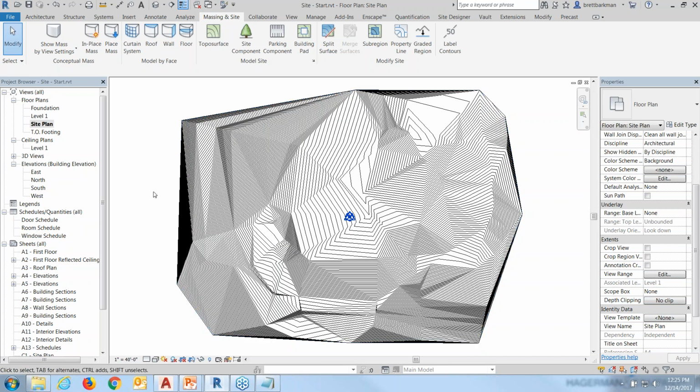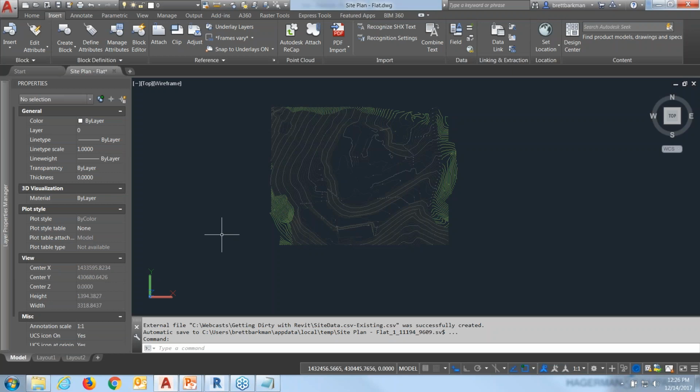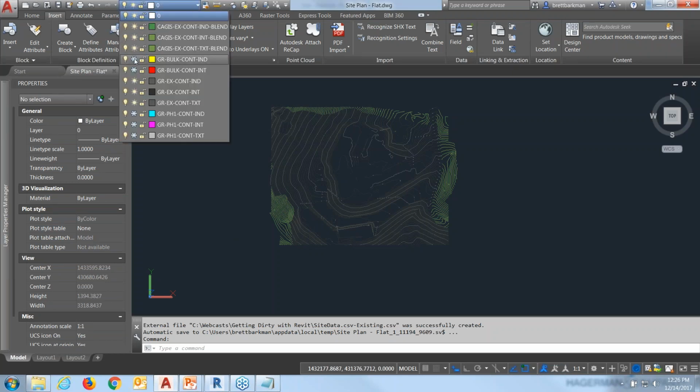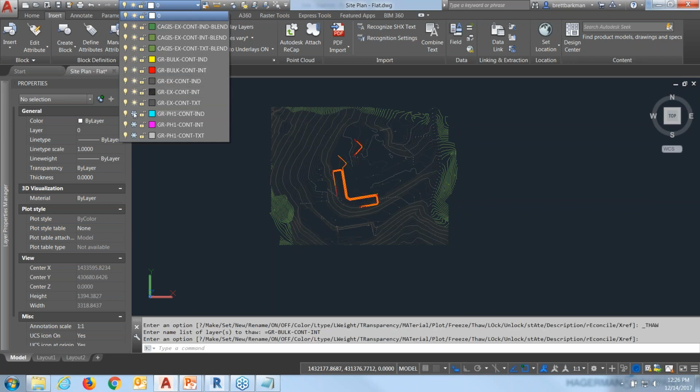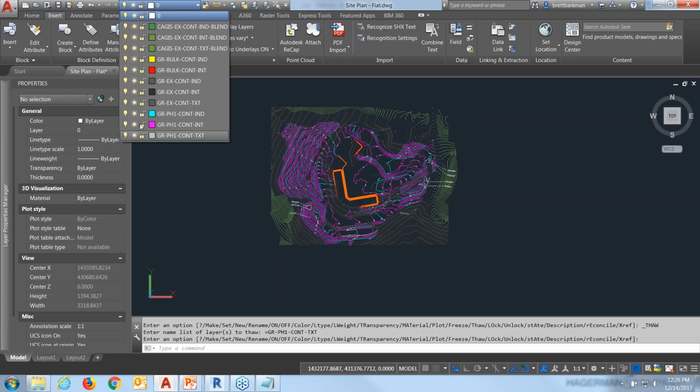Okay, now what we're going to do is go back and repeat the exercise for the new contours. So back in the CAD file, let's flip-flop our layers. So we will thaw the new layers, and then we will freeze the existing layers.